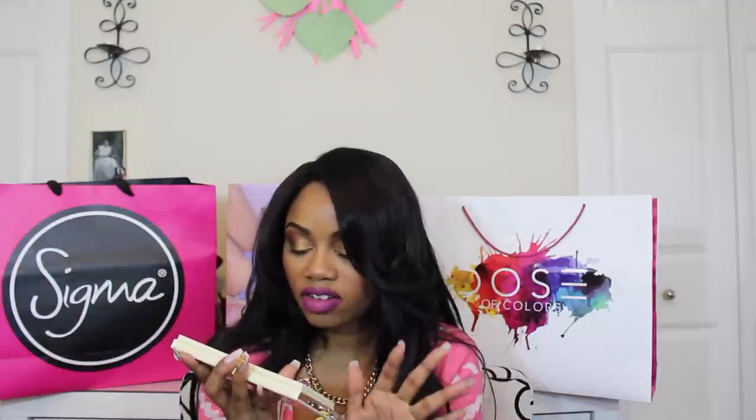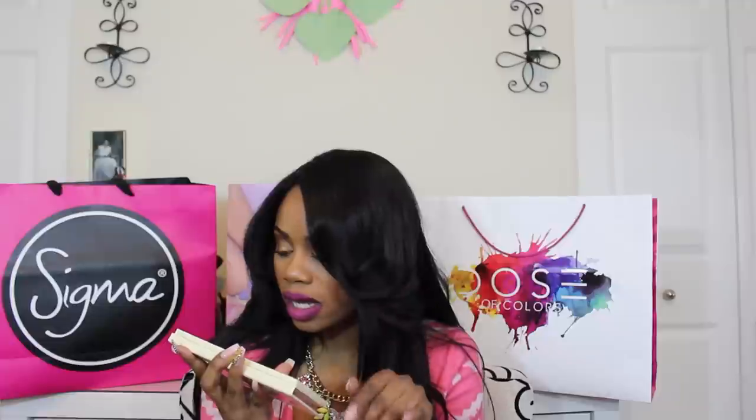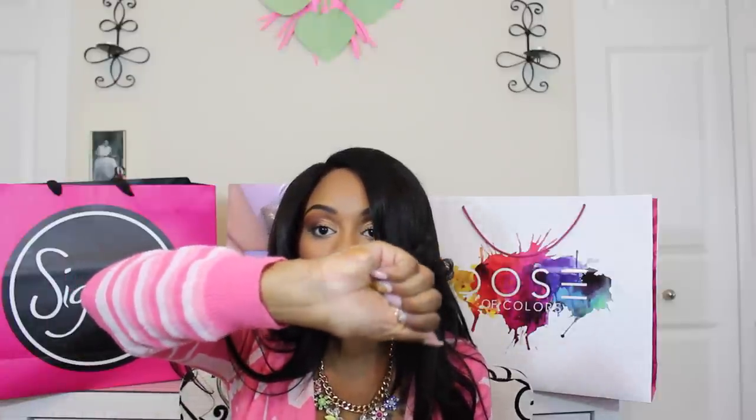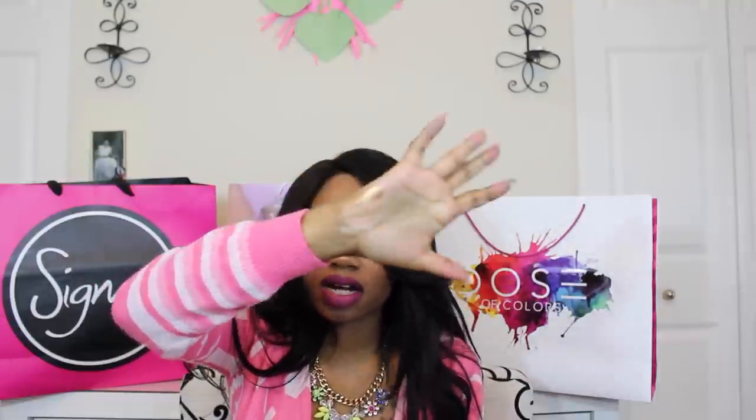Everything starts with an "un." So you got Unleashed, Undressed, Unlimited, Unlocked, Unwind, Unfair, Unafraid, all this other stuff. So look at that. That is just pure, good quality eyeshadows, swatches. I've never seen a palette look like this before. Y'all, look at that. And that's just three of them. You get 2, 4, 6, 8, 10. Ten shades of greatness for $25 and a decent size. You know I had to get this.